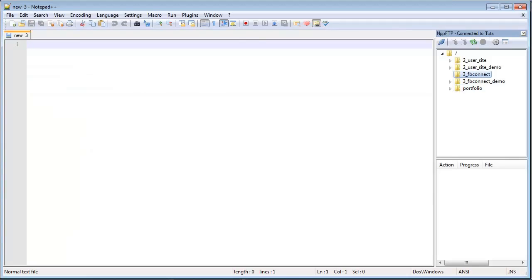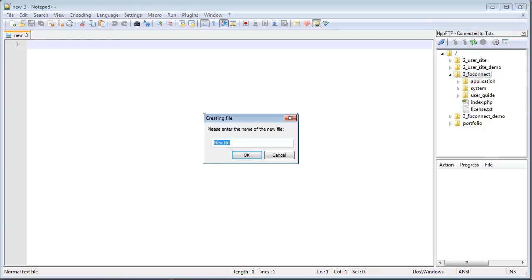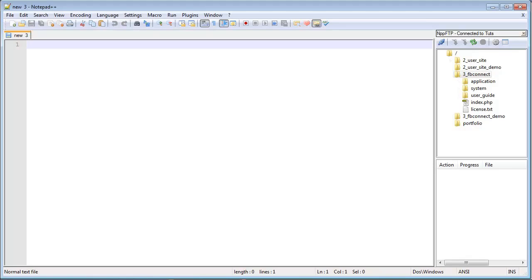Okay, first thing I want to do is I've created a folder in my tutorials folder called 3_Facebook Connect, FB Connect. Here's where I'm going to do my first .htaccess file. There it is.